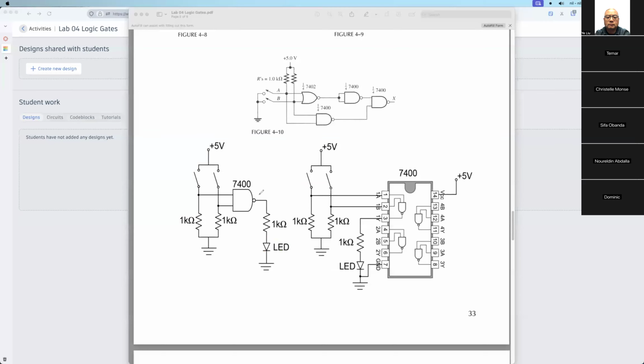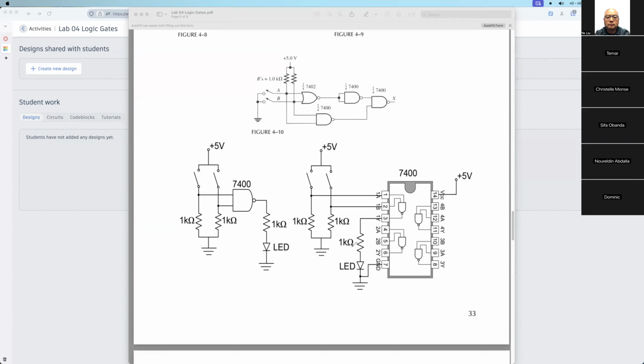If the output is 0, its voltage is around 0 volts, and ground is also 0 volts, so no voltage across the LED. The LED is off, meaning the output is 0. So this is the circuit diagram.